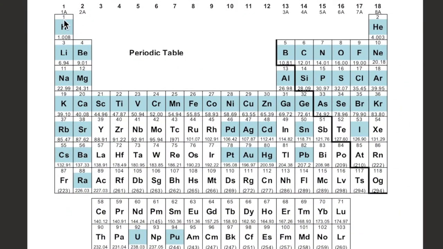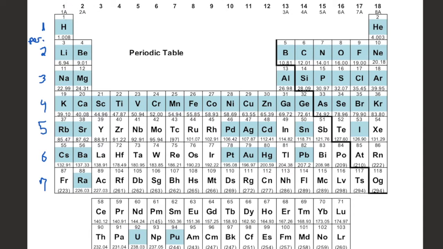So I've opened the periodic table here. I've picked the one that has the 52 common elements that you have to know the names of. So the periods in the periodic table are the horizontal rows. So we have period 1 going across here, 2, 3, 4, 5, 6, and 7, and that's as far as we have gotten currently with our elements. So these are the periods.